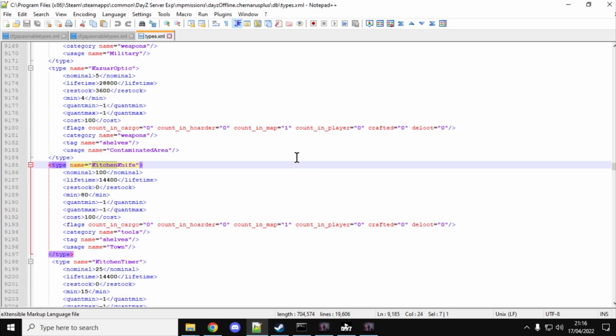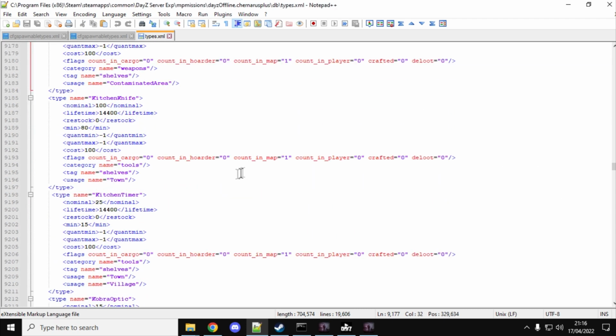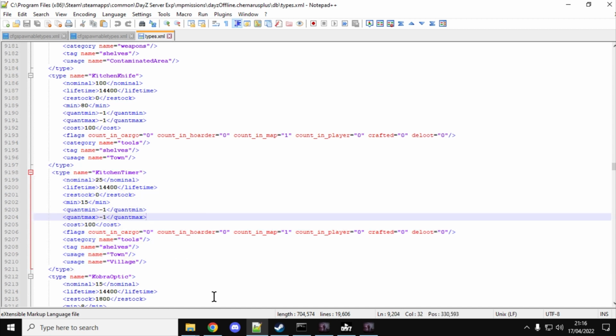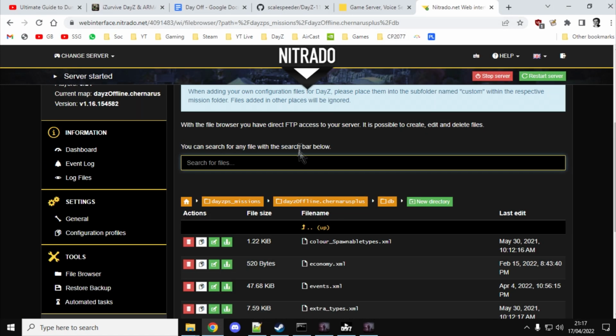Highly recommend Notepad++. You want to look for kitchen, all right, and go to the kitchen knife, and make sure the kitchen timer appears. If that appears, that means you've got the DayZ 117 files, because the kitchen timer, the tomato timer, is the new one that's going to be coming with that. So once you've got those, and you've reset your XMLs to default, we're good to go to install the other files.